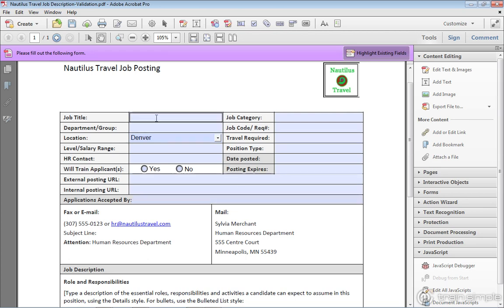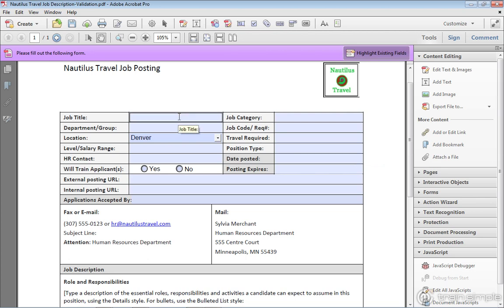So let's say we have a job title here, and the user is in this field. When the user is in this field, you can use the onFocus event to do something. So if they're off the field and they put their cursor in, it's a focus event, and as I click out of it, it's a blur event. So you have to think about the event in the form you want to trigger something.